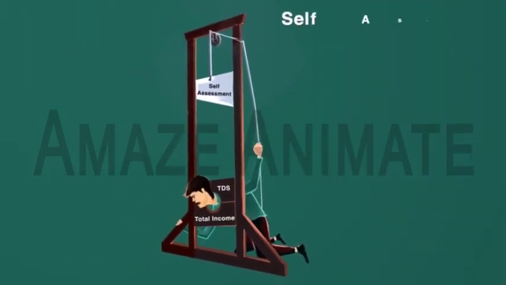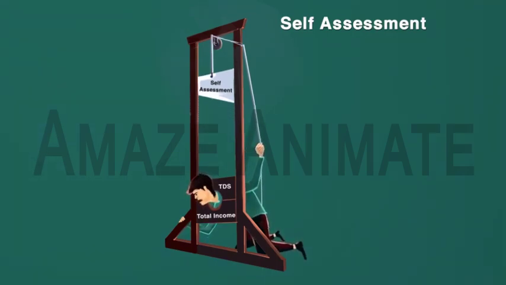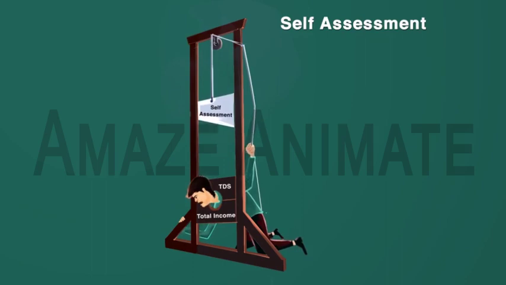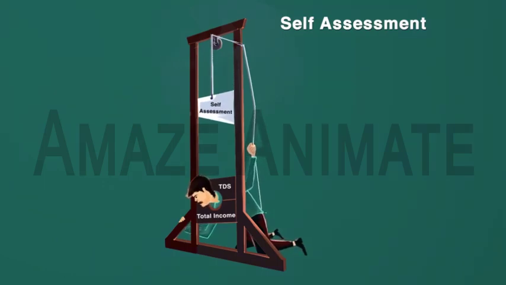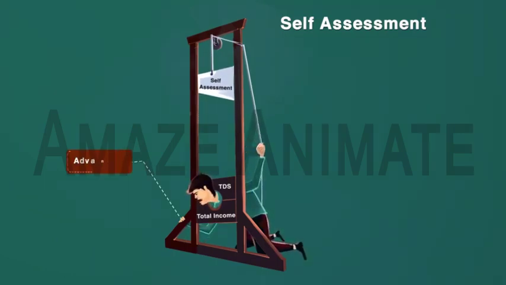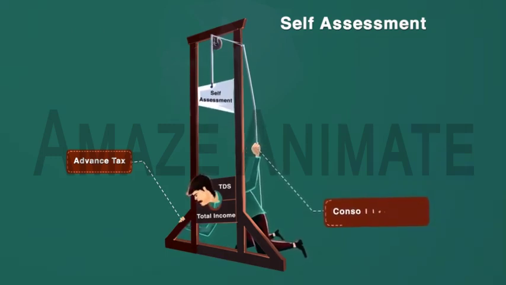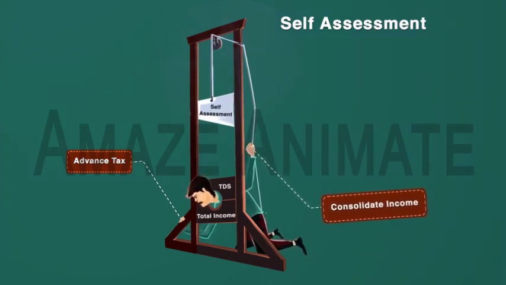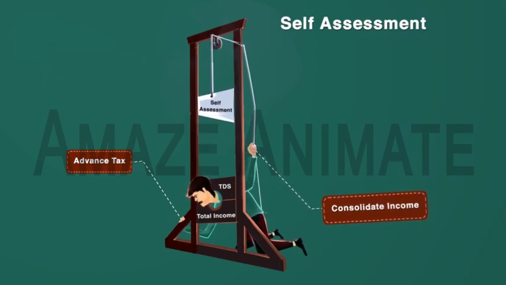Let's see what is self-assessment. The assessee himself determines the income tax payable. The assessee consolidates his income from various sources and adjusts the same against losses or deductions or various exemptions, if any, available to him during the year. The total income of the assessee is then arrived at. The assessee reduces the TDS and advance tax from that amount to determine the tax payable on such income. Tax, if still payable by him, is called self-assessment tax and must be paid by him before he files the return of income.